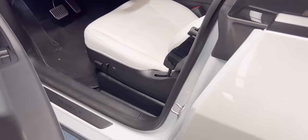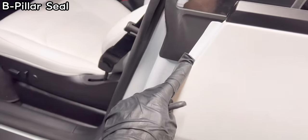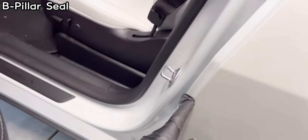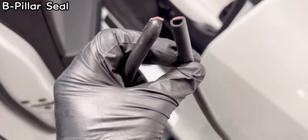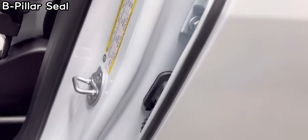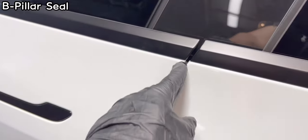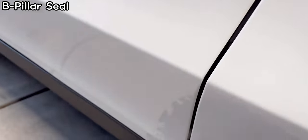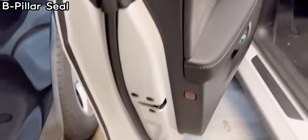Now doing the B pillar. The B pillar is the metal piece attached to the rear door when you open the front door — the strip goes all the way down it. Just like the door strips, the closed side goes on top. Bring it down and trim if it's too long. I cut the end at the same angle as the metal edge — looks super clean. The black seal guards all the way down and matches perfectly with the thin piece on the door.